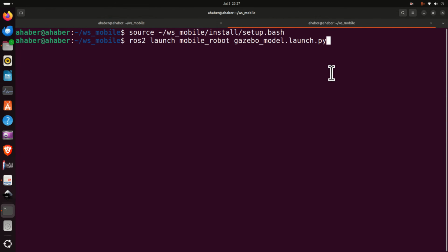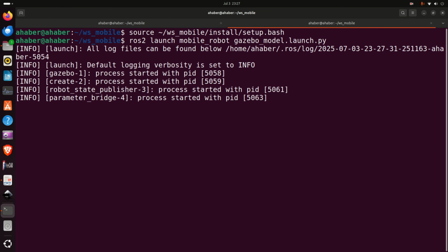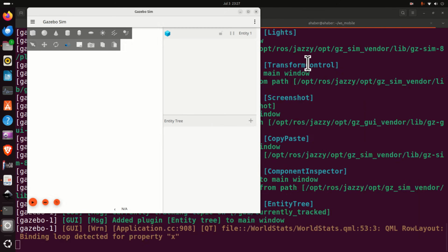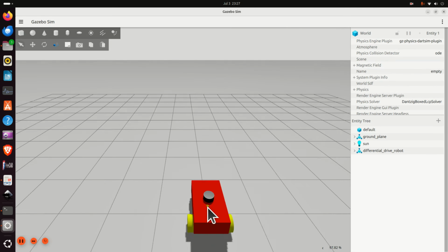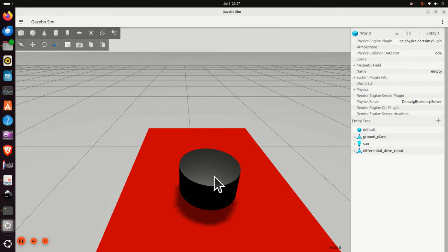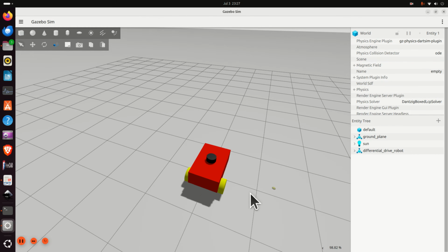The next step is to explain how to visualize a lidar in Gazebo simulation. For that purpose, you need to build a package, you need to source the package setup.bash file, and you need to run this launch file. If you want to learn how to write this file, then watch our previous video tutorial. Here, if I press enter, you'll see that the simulation will start. And here's our robot. You can see the lidar over here, however, we cannot see the rays.